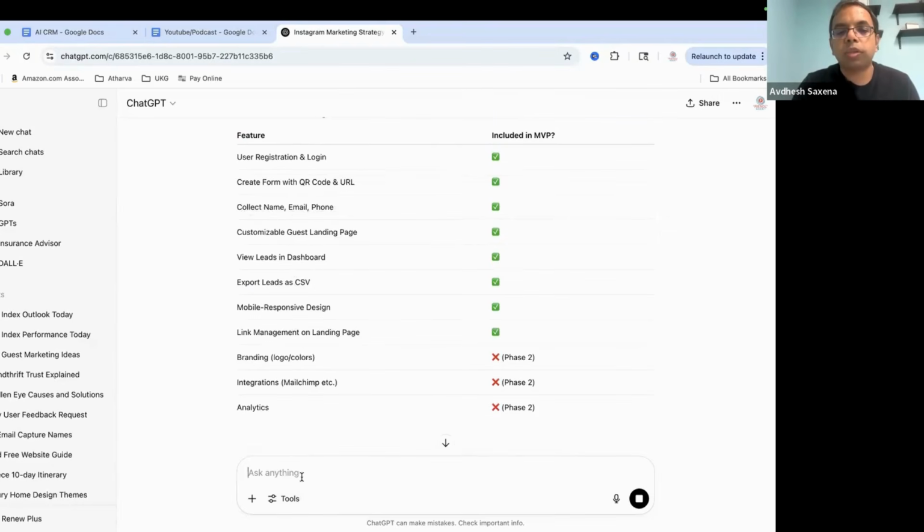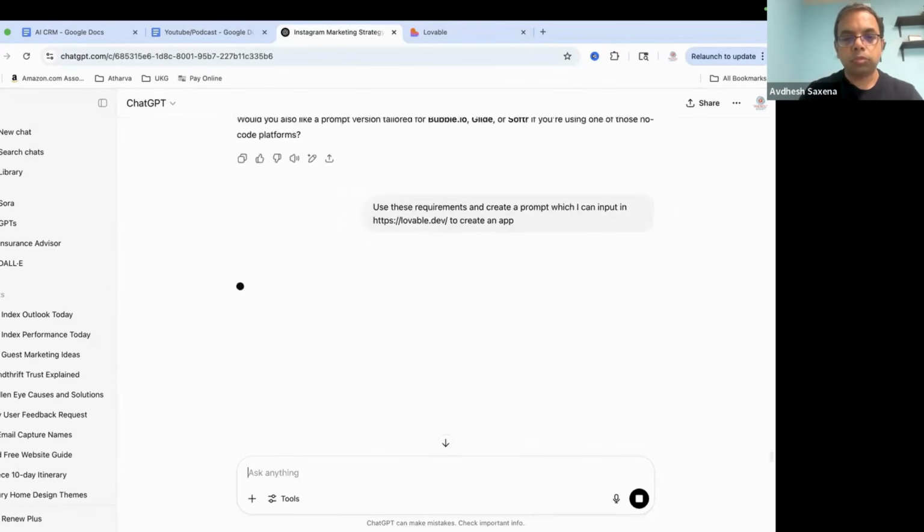So now what we are going to do is ask ChatGPT: use these requirements and create a prompt which I can input in Lovable to create an app.